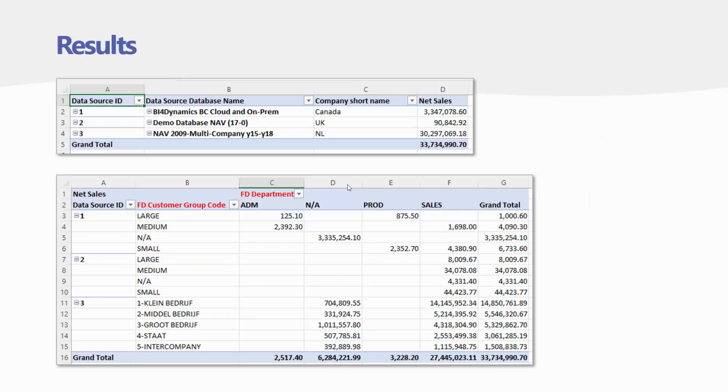As a result of this transformation is the following. This is an Excel report connected to the model, and we have 3 data sources, which is cloud, BC17, and on-premise, integrating the data. You can see it here. And also per each data source, we support the functionality of financial dimension. This is one financial dimension, and this is other financial dimension. You see, there are some NAs, but in every case, we definitely do have both financial dimensions, which can be a challenge.